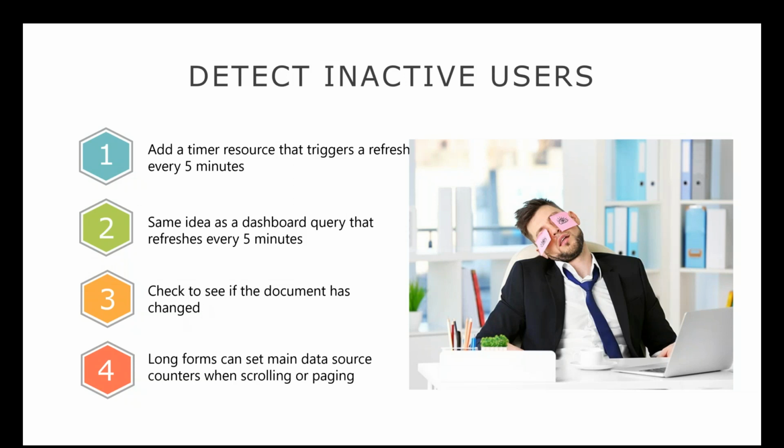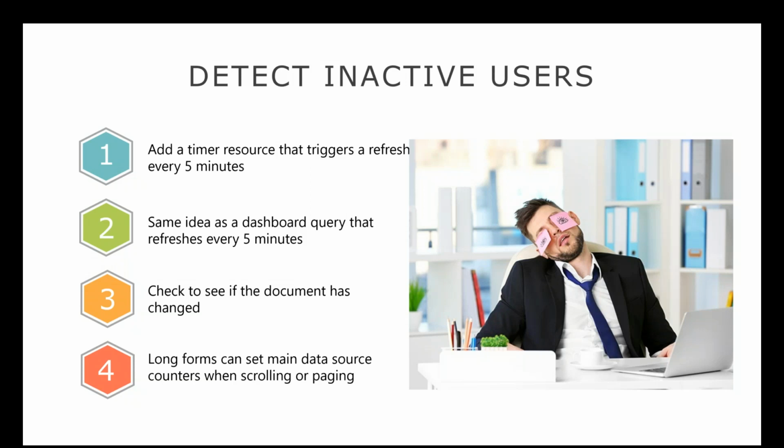It's kind of crude, but it works well in this case. And then finally, if you want, you can also add fields in your main data source when you're paging. So let's say you have a long form, and maybe you're not editing or entering information a lot, but you're paging through information, scrolling down, clicking on sections to hide and show them. Well, you can add counters in your form's main data source to prevent the refresh from happening.